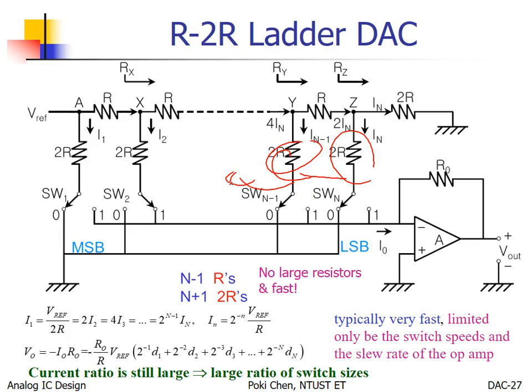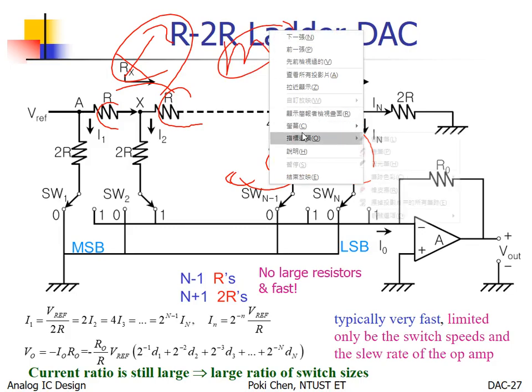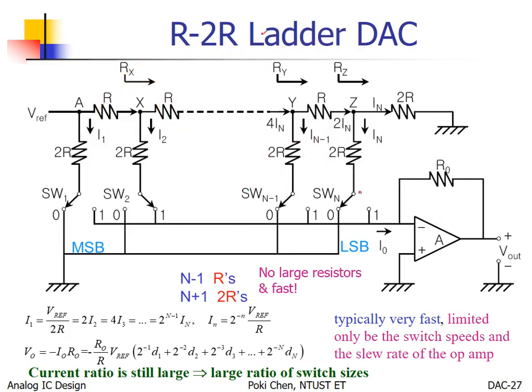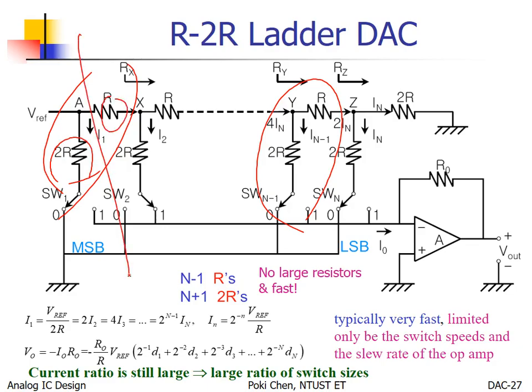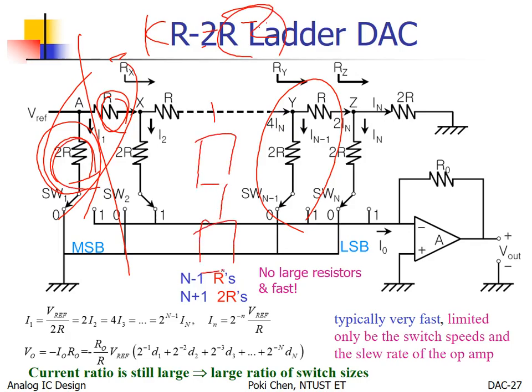And how about 1R? The same. This 1R and that 1R, the area will be doubled. That is for M. And how about K? K is the area you allocate for your own, the same bit. I have 2R and 1R. So the area for 2R and the area for 1R, that is K, is still 2. It means 2R and 1R are connected in series. That is what I mean.